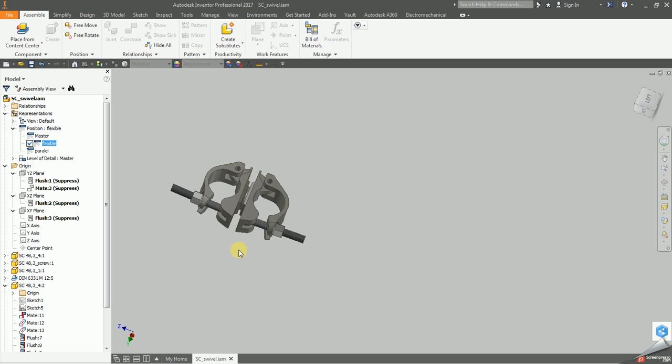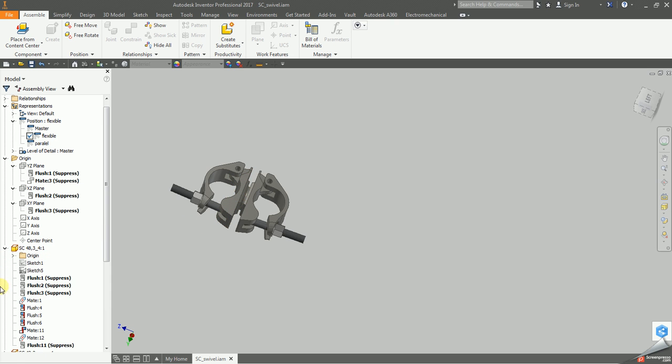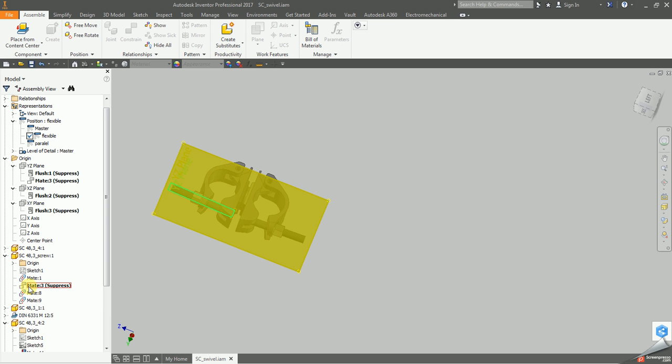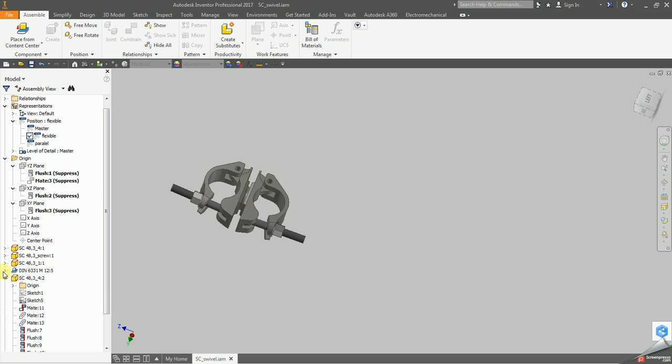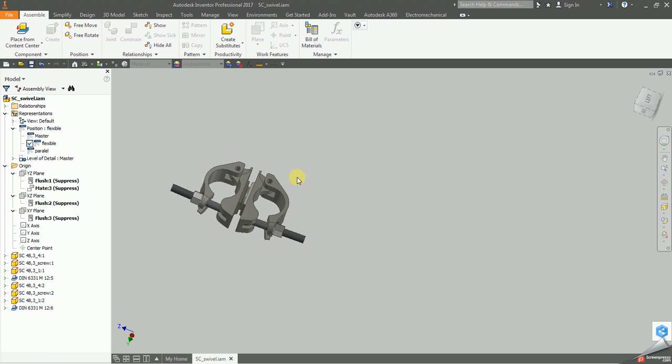super solve, another super solve from the Inventor solver. So as you can see here, in a flexible positional representation of this assembly, there are constraints that are suppressed currently, and these constraints, of course, are related to components, which also have a set of constraints that connect them together.